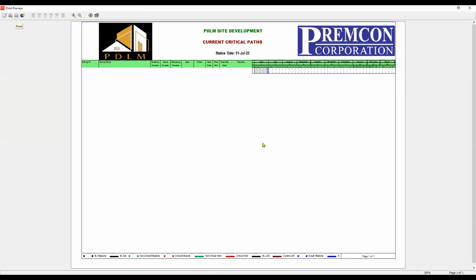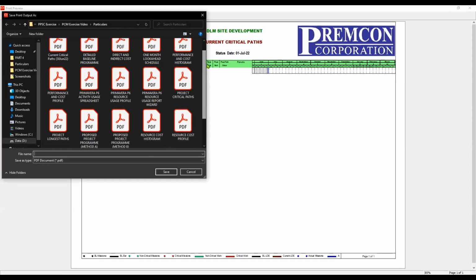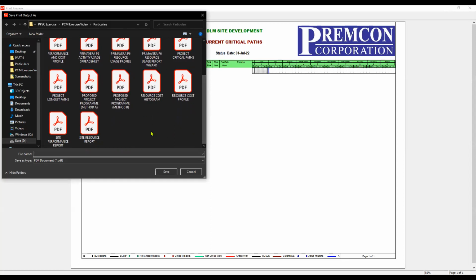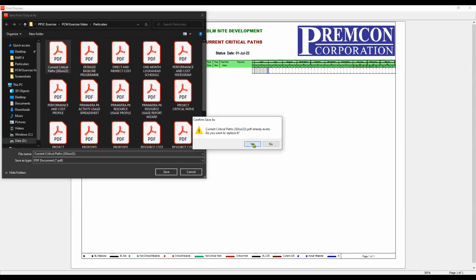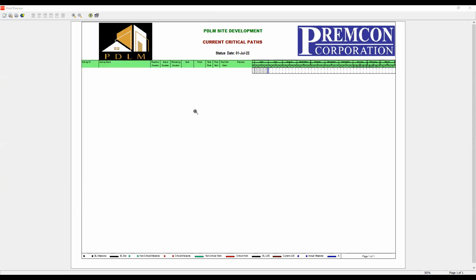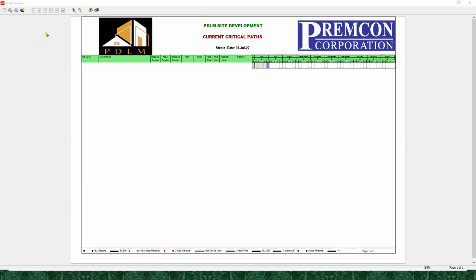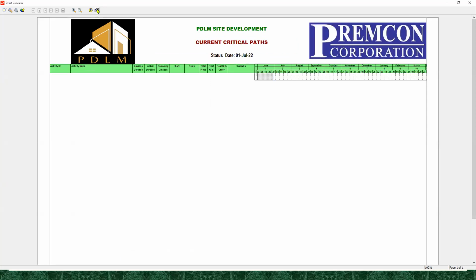We have to print it into PDF just for our record. Okay, and then print, and we'll just overwrite the current critical path one. So here we go, we'll overwrite this one and click yes. Okay, and then let's close.